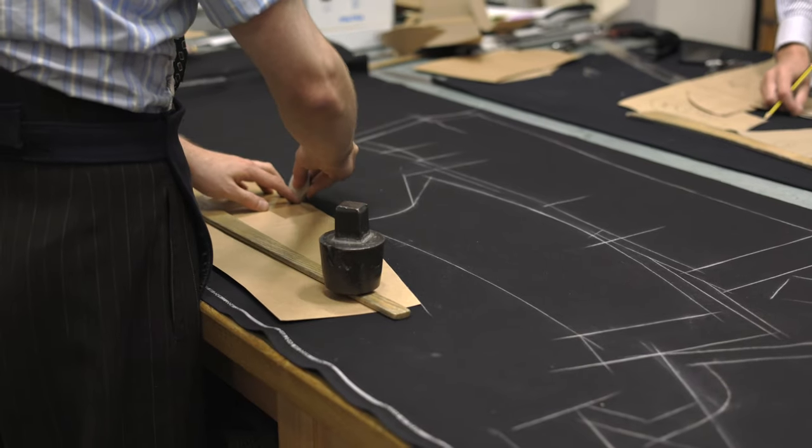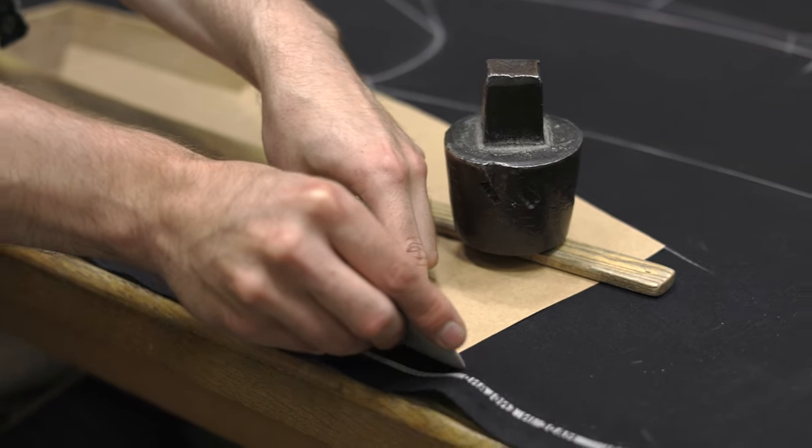The most obvious things that set bespoke tailoring apart from normal ready-to-wear suits are the hand cutting and the hand sewing. The way that a tailor makes the panels of material to sit around the body, and then they're all meticulously sewn together by hand.